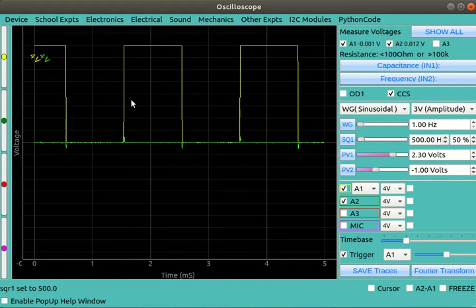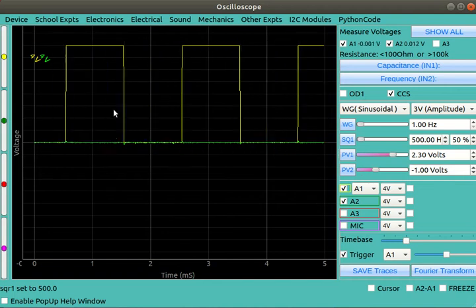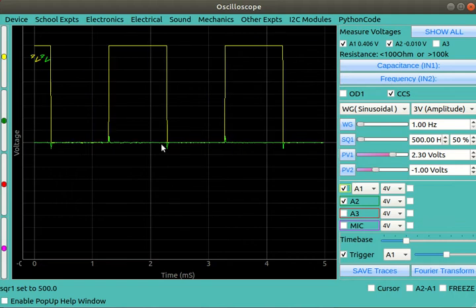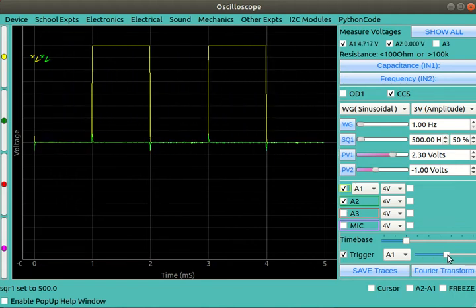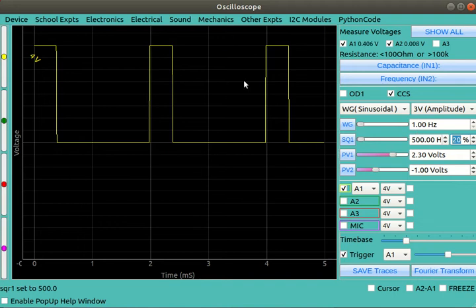So anyone who has used the oscilloscope knows that you have to set the trigger level, and the trigger level should be between the available voltages, like this 0 to 5. So you have to slightly increase the trigger level, and it will become stable. And we don't have anything on A2, so we don't have to display that either. So here you can see your square wave coming in. Now it is 50% duty cycle, high and low are equal, but you can change that. See, now it is 20% duty cycle, right?